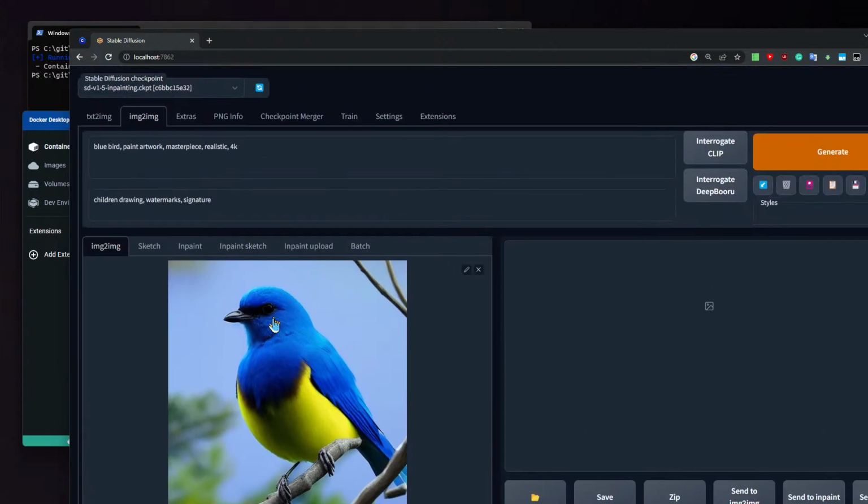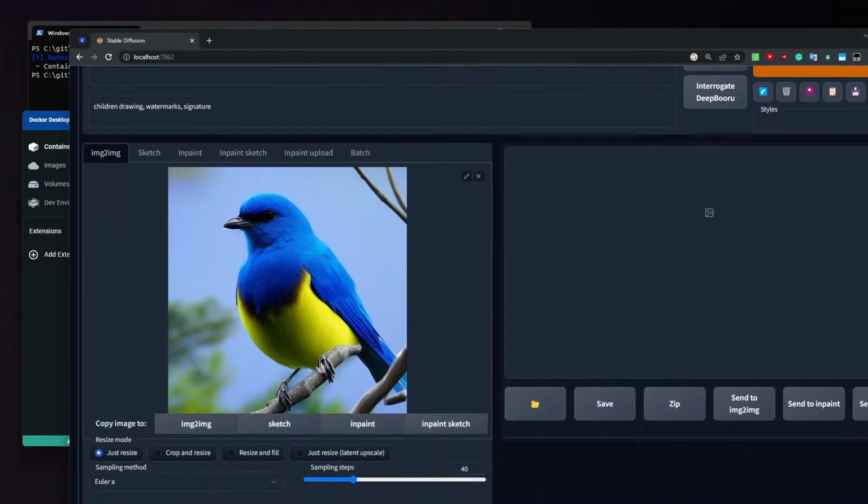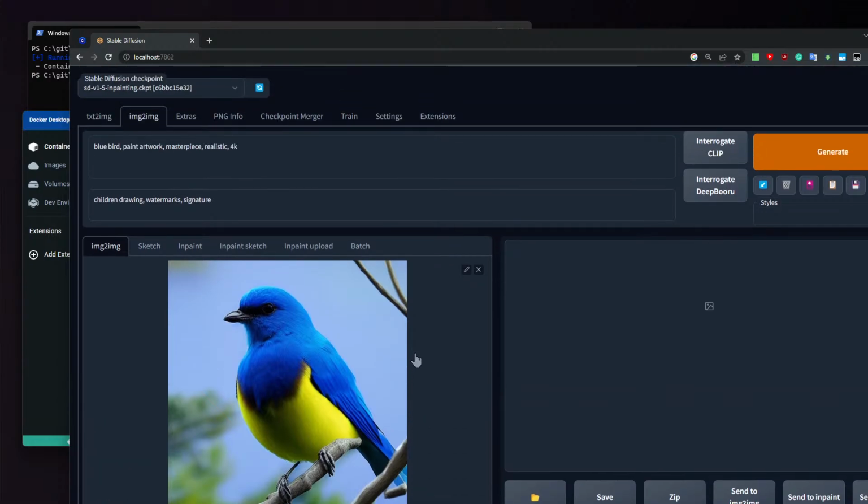Upload image here, and you can get something like this, get likeness of the image.